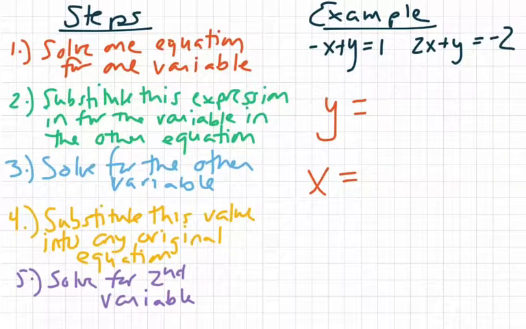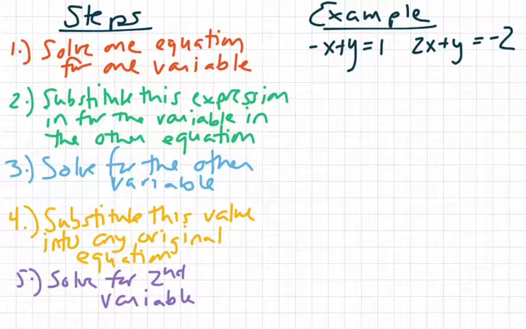It doesn't matter which one, whether it's x or y, you just have to get one equation solved for one variable. So you do have to make a decision here and decide what variable you're going to try to get by itself. And generally what you're looking for are variables that have a coefficient of 1. Not negative 1, okay, but 1. And looking at these two equations, y in the first equation has a coefficient of 1, and y in the second equation has a coefficient of 1. Either of those would be fine.